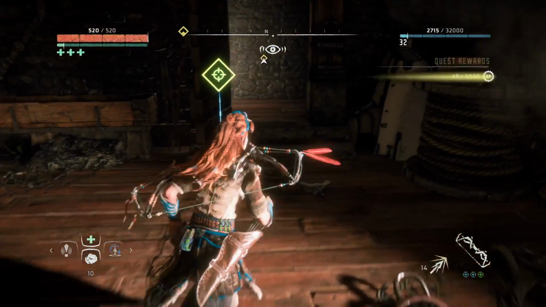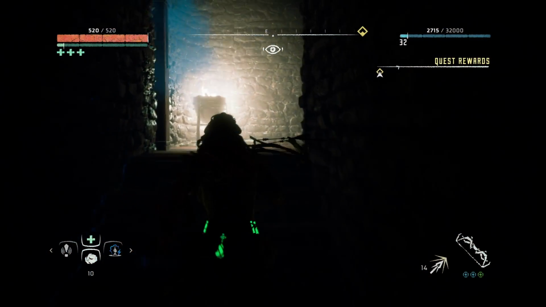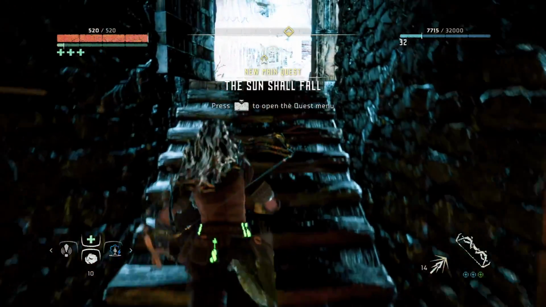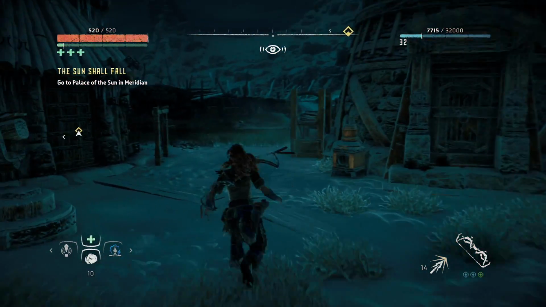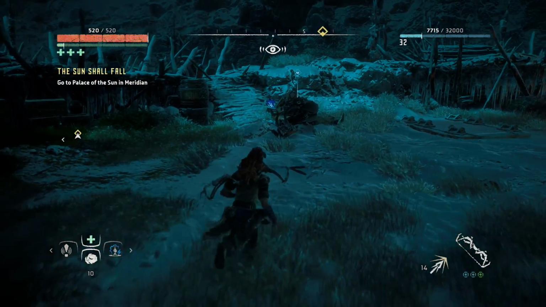So Durval has something planned for the city of Meridian, and it involves lots and lots of flammables and explosives. Which leads on to the new main quest, The Sun Shall Fall. That does not sound good. Join me in the next episode when we find out exactly what Durval's plans are, and do our level best to put a stop to them.